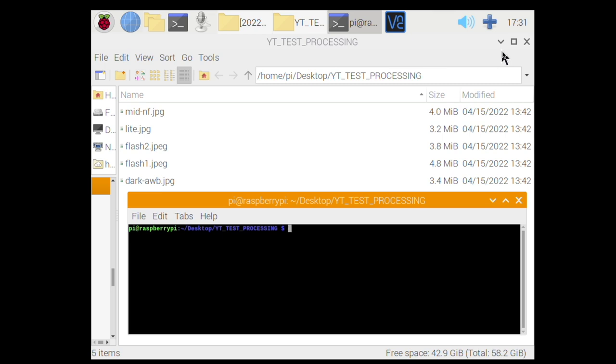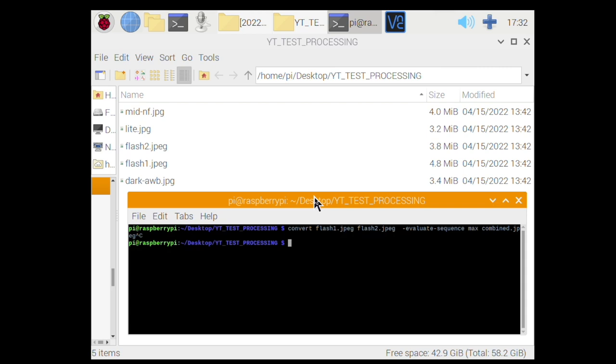And right now I am VNC into a Raspberry Pi. This is open source software. You can do this on any Linux machine very easily, and I would recommend that everyone starts to learn Linux. Lots of resources out there for it. Let's get started.